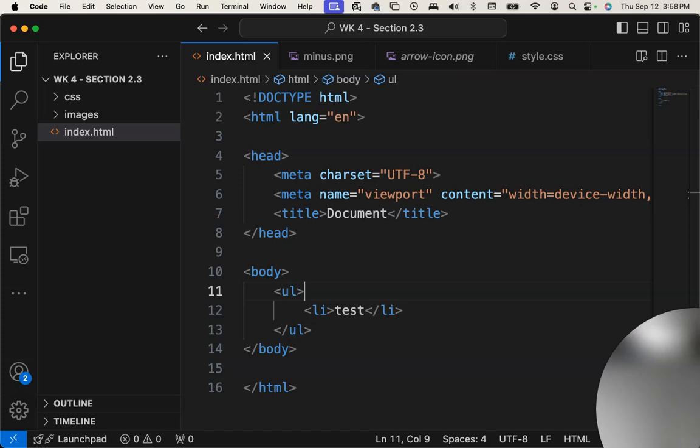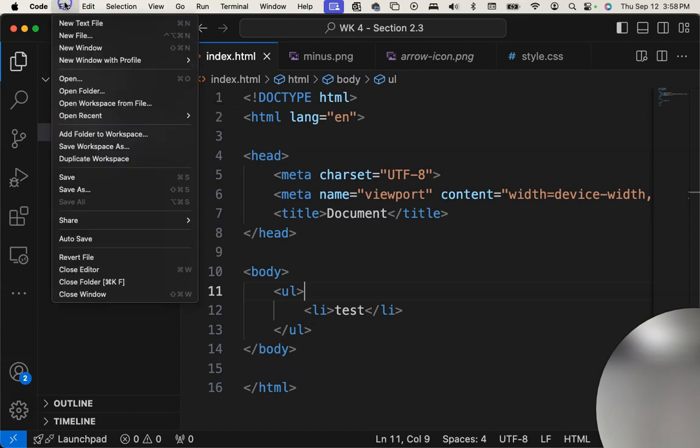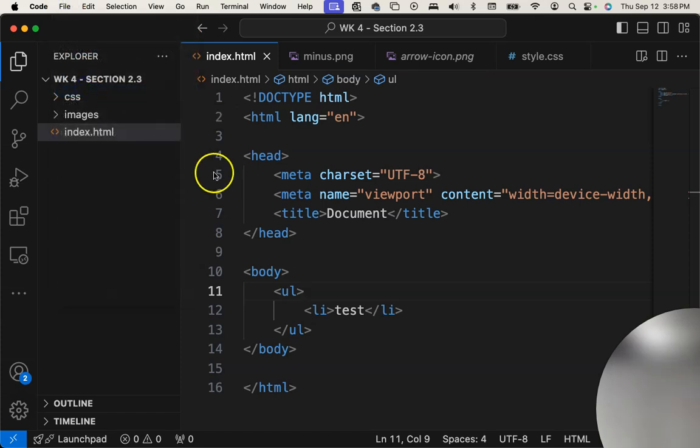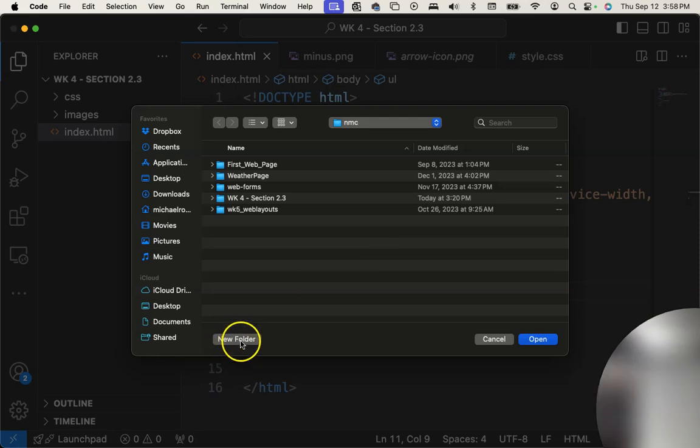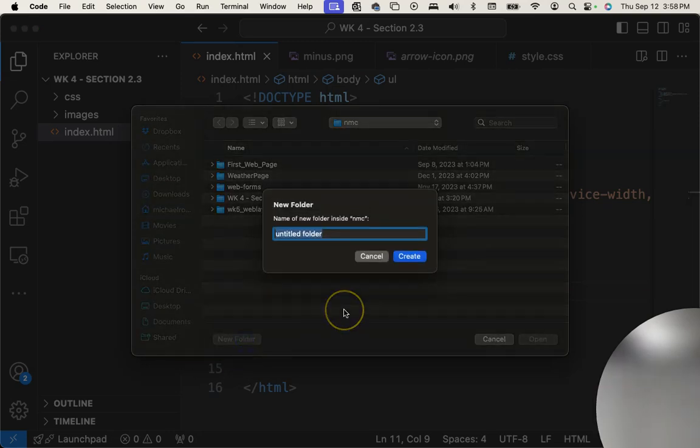So what we're going to do here today is we're going to talk about unordered list and ordered list and how to use them. So what I want you to do is go ahead and open up Visual Studio Code, and you can just go to your NMC folder, and when you go to the top up here and you'll say File, Open Folder, you can click over here in this icon that says New Folder and just create a new folder to store today's code.